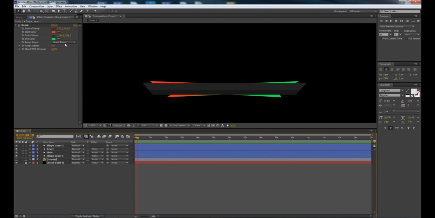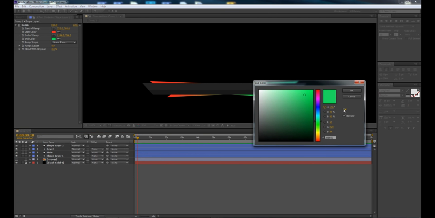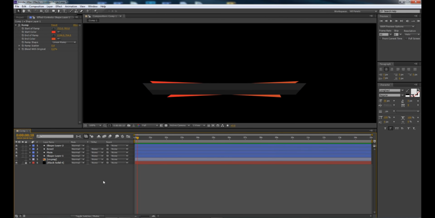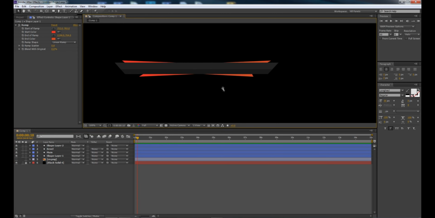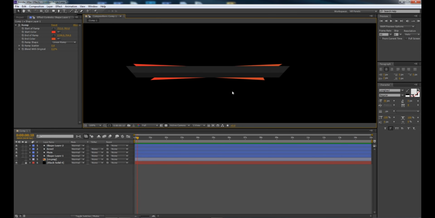Now, for me, I'm just going to make this green, not this orange, but basically a little darker maybe, and a little bit of a different tint, just like so, to have a nice little gradient going on here. You don't have to, it's just something you can do if you wish to, and it looks pretty cool if you end up doing it, even with two different colors. So that's this backplate layer.